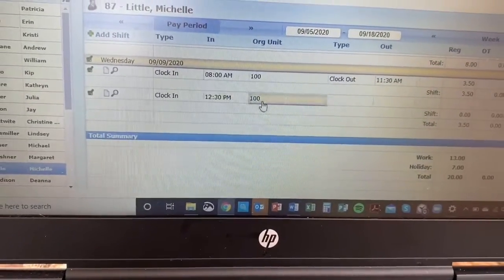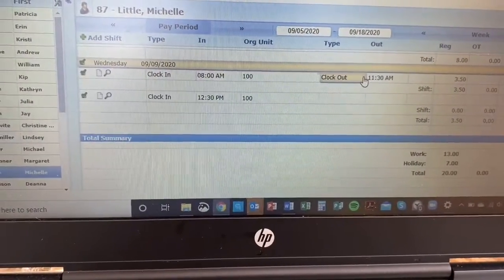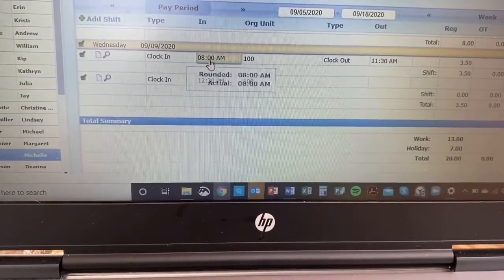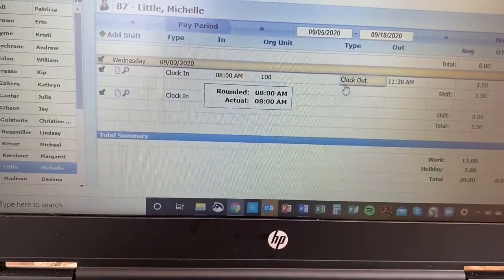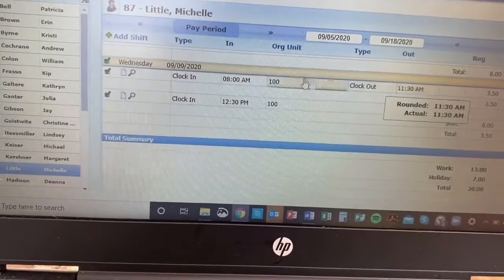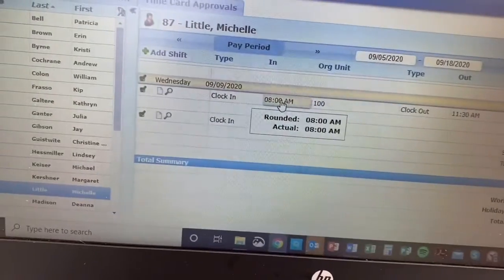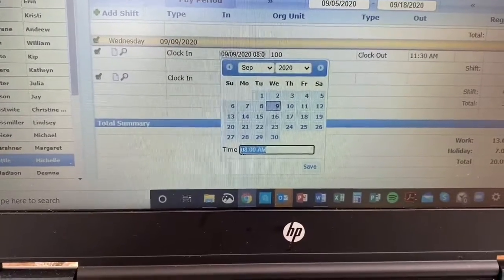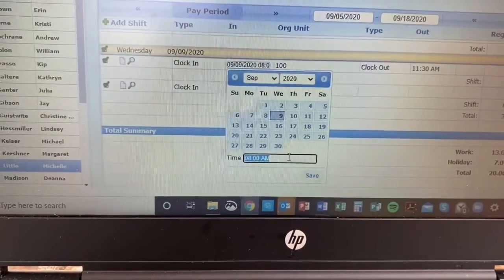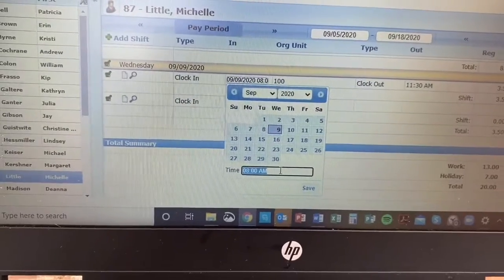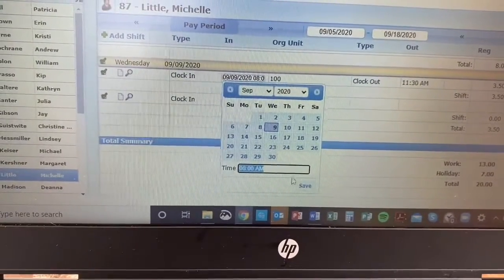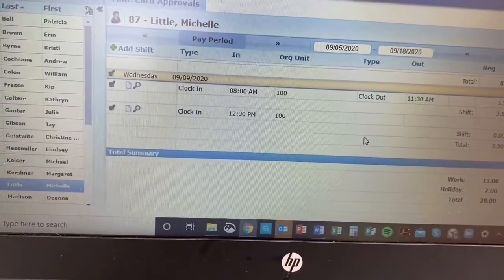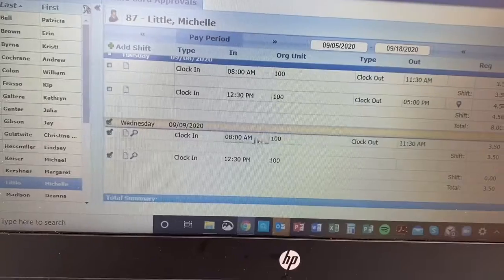Another way that you can edit, so say somebody had an incorrect punch in here, and instead of having to delete it and re-enter, if you know that you just need to change this to 8:30, for example, or change this to 11, you can actually click right on the time and you can edit it right there. So you would just put the new time in, as long as it's a time that is after her last punch and before her next punch, it will accept it, and then you're going to hit Save. But I'm not going to do that right now. So that is how you enter a punch in and a punch out.